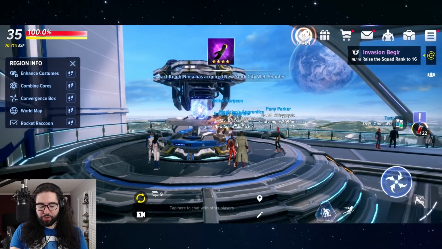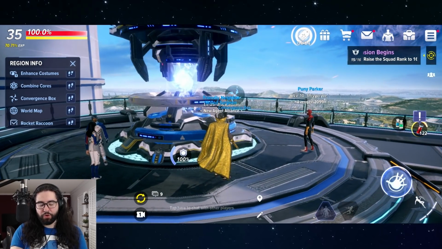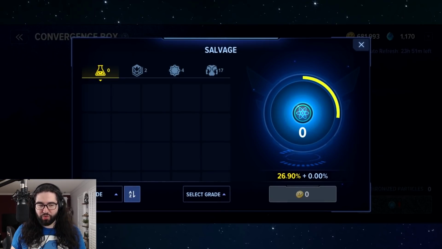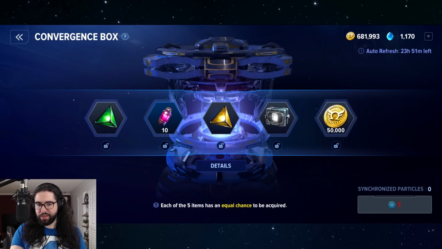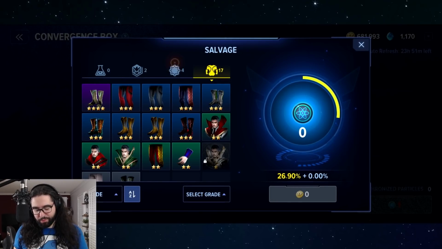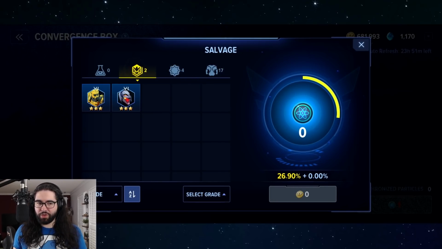Keep that in mind. But you go over here to the convergence chest or convergence box, and basically it's gonna give you 5 random items, and then you basically have to extract from other items. You basically break down other items that you get. Some items that you will get don't serve any purpose other than to be broken down for these synchronized particles. But anyways, you break down these items. You can break down lots of items, but some of them are better off being used for other things, so I wouldn't necessarily break them down.